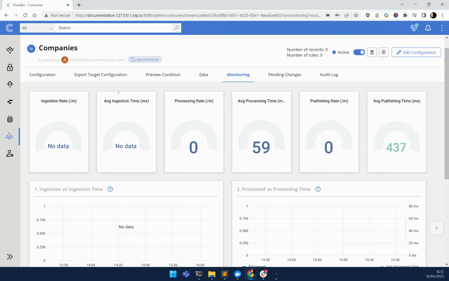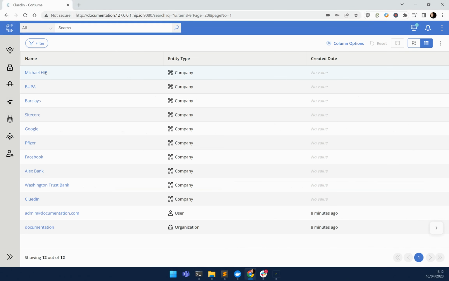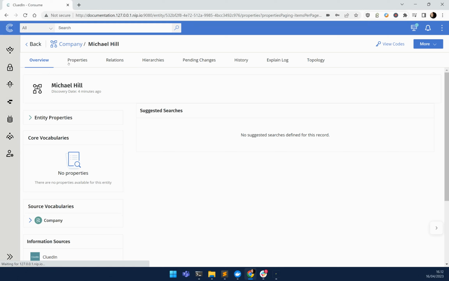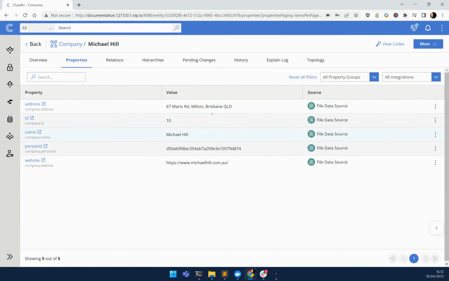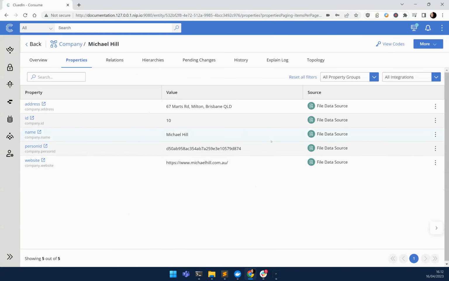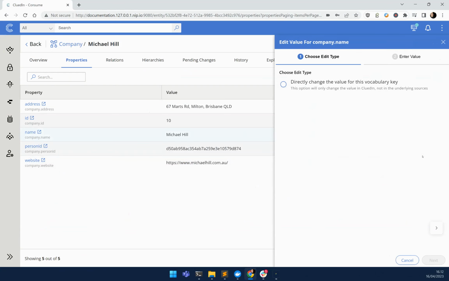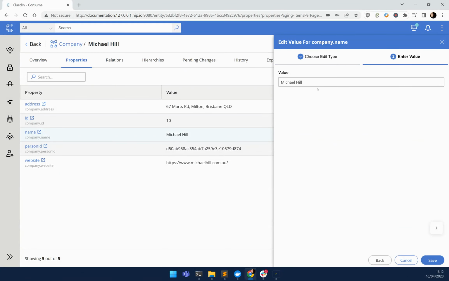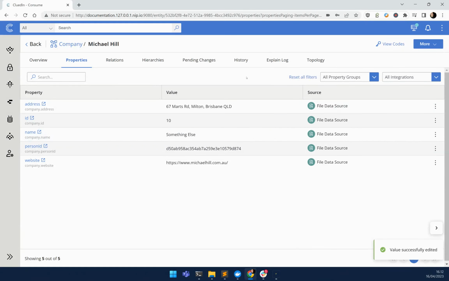Let's head back and let's make a change to some of the data. So let's take something like Michael Hill. We go to properties and we can see some information on that data here. We can also see that the name of the company here is Michael Hill. If we were to just make a change here and change this to something else, we would see that the record is saved.